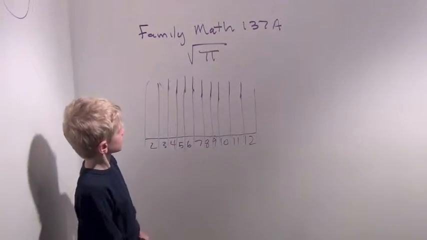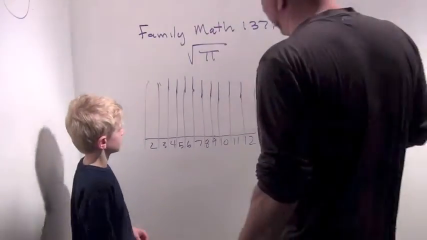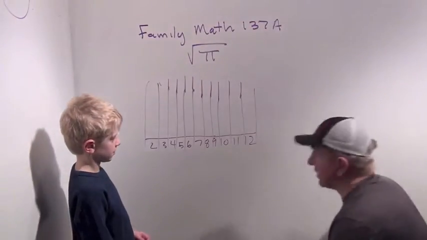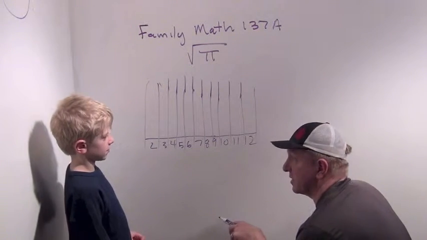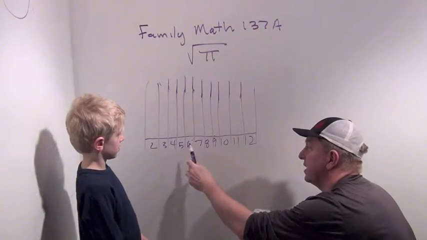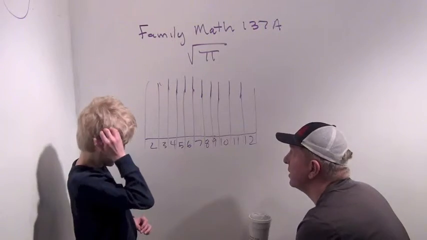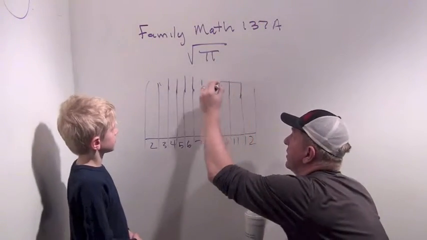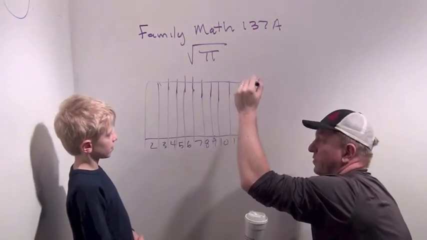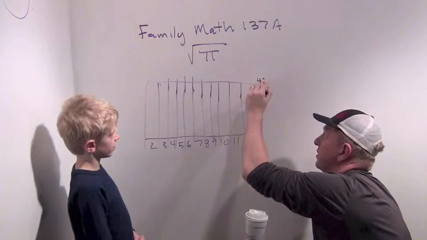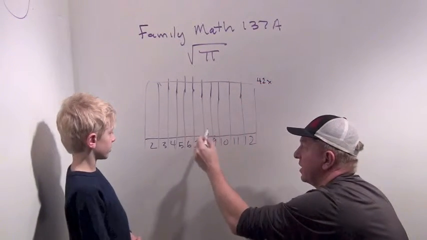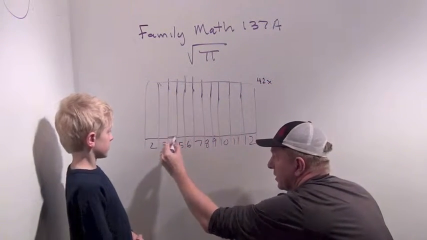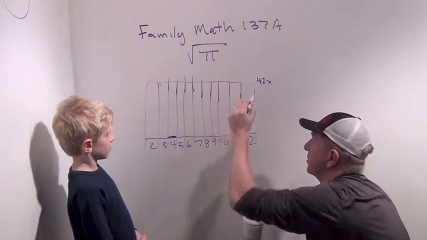Okay, so here's another place where the square root of pi comes up in a really surprising way. You like to play this game that you call dice racing. So you take two six-sided dice, you roll them, and you write down the number. And then whatever number you get, you make a little mark every time you roll it, and whoever gets 42 marks first wins.